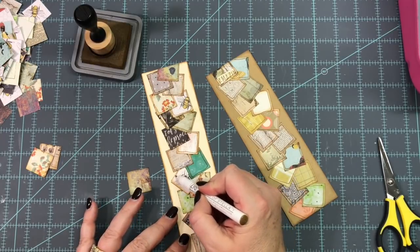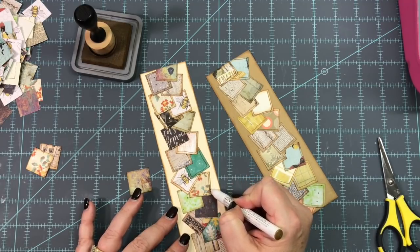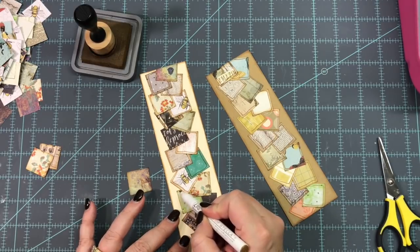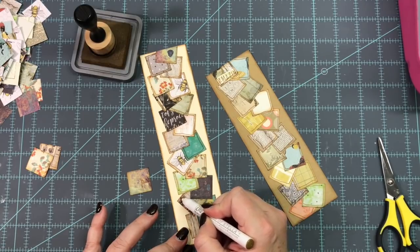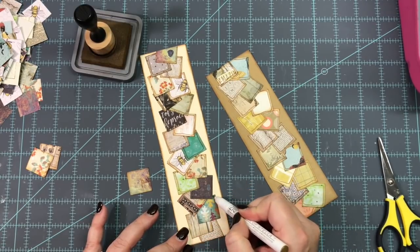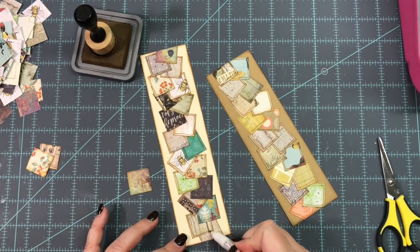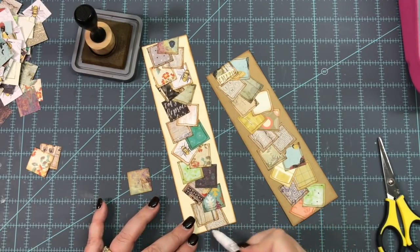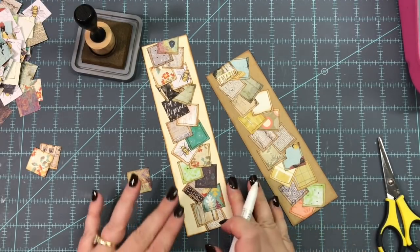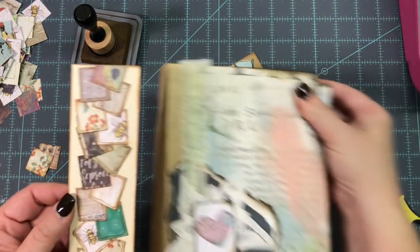Okay, there's that, and then that one, and go around this one, and our green one. I went a little square with that one, didn't I? Okay, this, of course, it's not really going to show up because it's so dark, but I'll just go ahead and do it anyway. I love that leaf paper. Okay, and I'm hoping I'm still in frame, and I am. Good. Okay, and then I'm just going to go down like that and down like that. Okay, so there is my finished one.